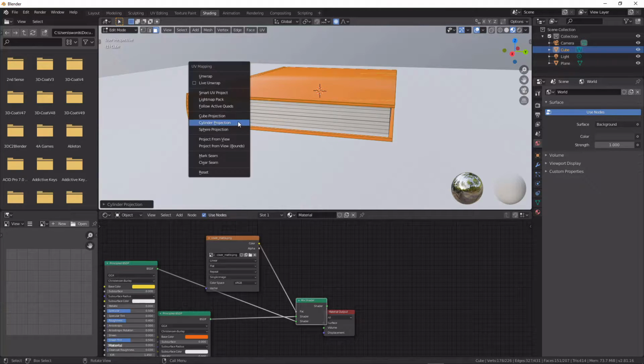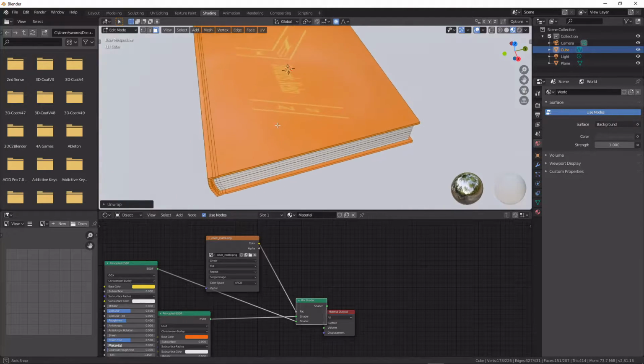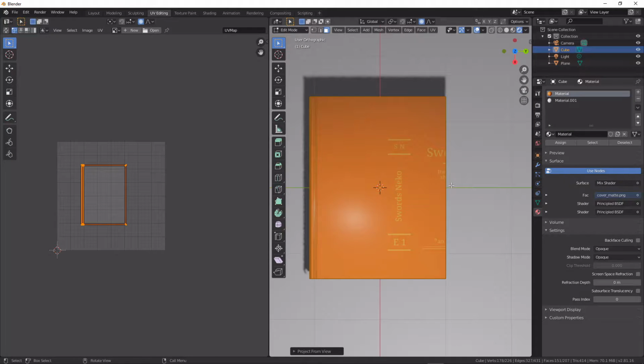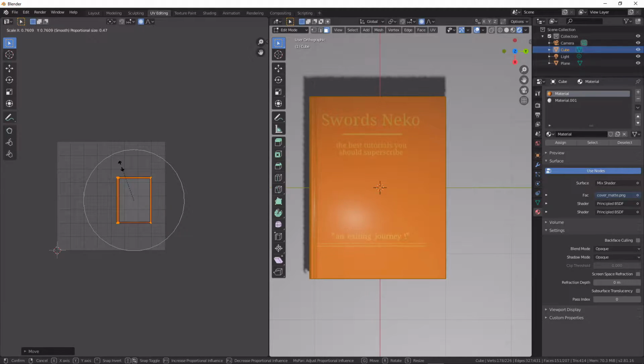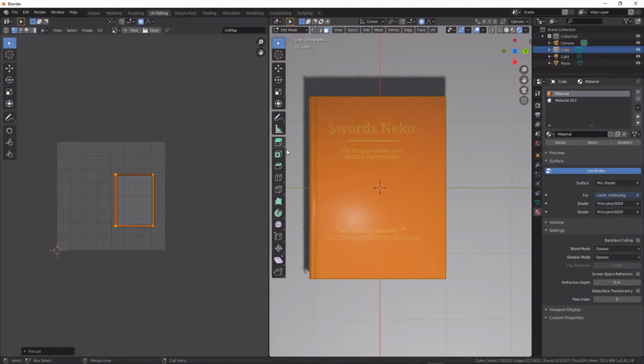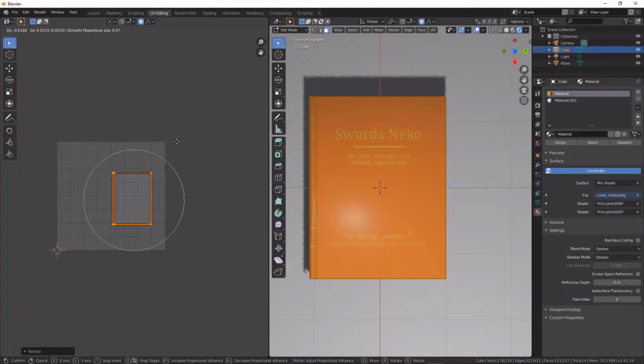So then instead of using any kind of UV unwrapping or trying to warp the image to fit, I just start to go into an orthographic mode, and I select the faces that I want and I project my texture on from view, which is just going to give me a flat projection from the plane I'm looking at, and then it's just a matter of scaling and moving the texture around until it fits in a nice way.